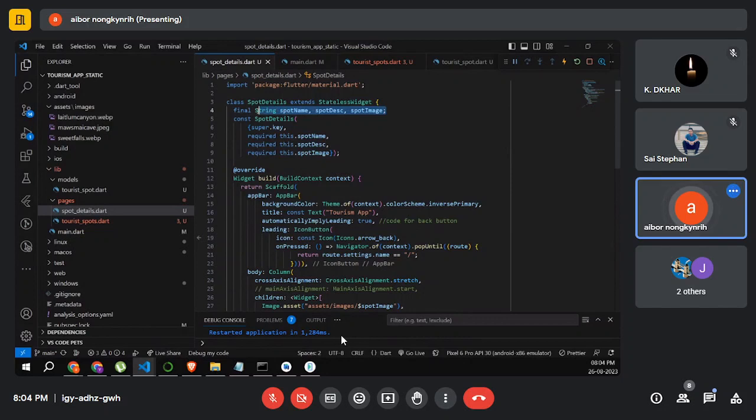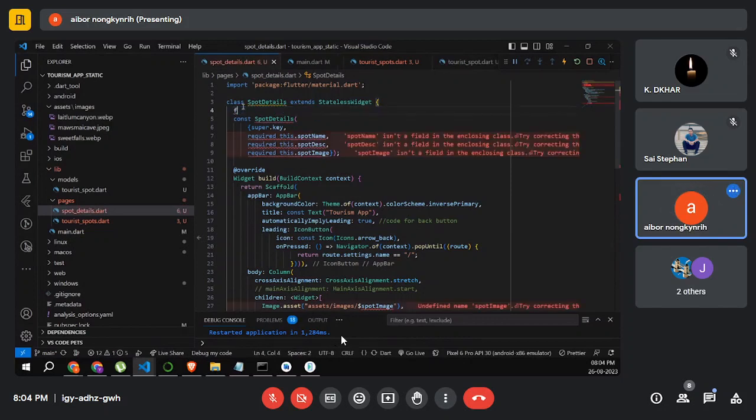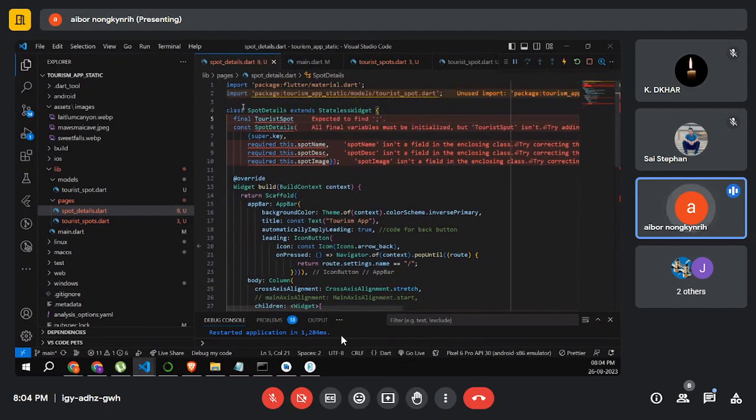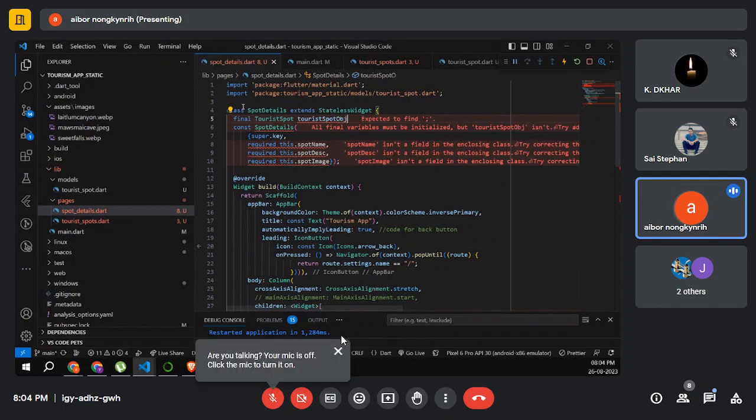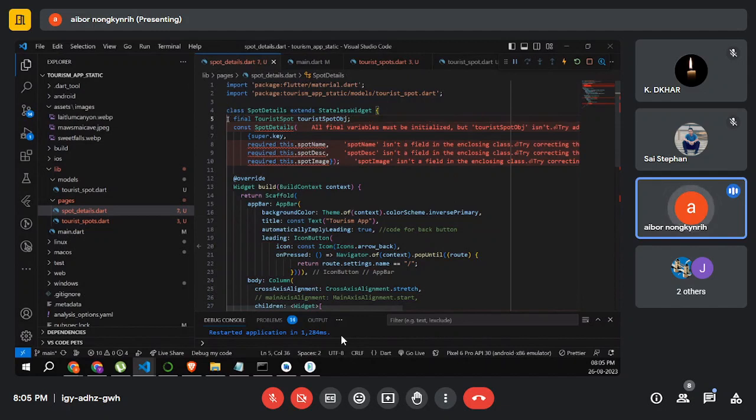All of these are type string. So let's just remove this and add our object here, a tourist spot, and then our tourist spot object. It's not necessary for you to say object here, but because we're just starting out, in order to avoid confusion, let's just name this field object.